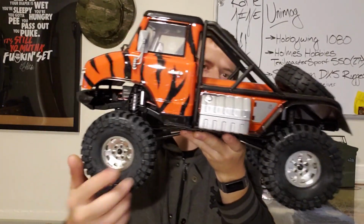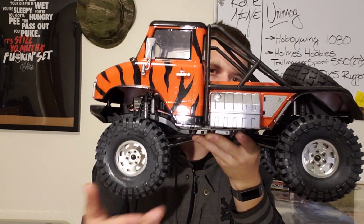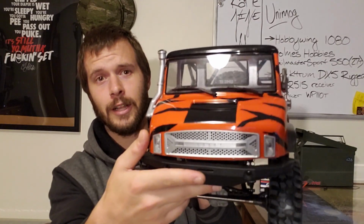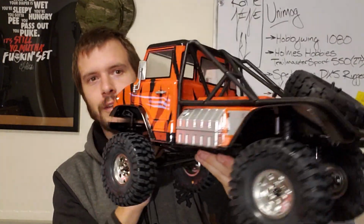And then these are the high mass rims. So this is with new tires and new rims on it. Again, what you'll see here in a second is 100% stock. So let's get right into it. Let's go check out the footage of it on the trail.